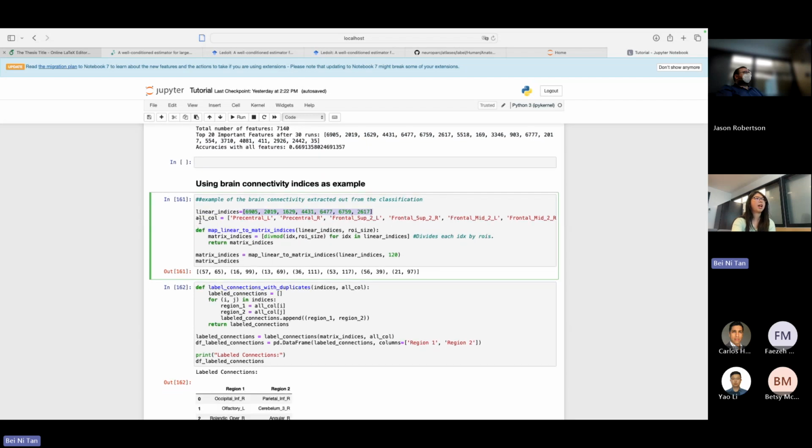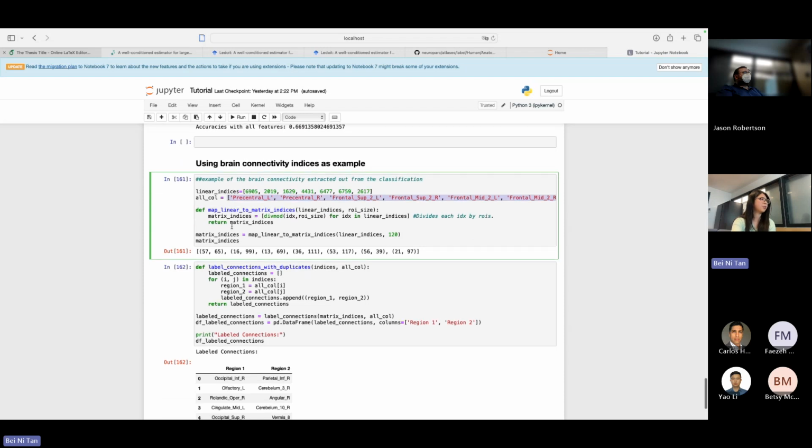And here are the atlas indices, the labels we are using based on the AAL. We have 120 labels, and we have to map the indices back to 120 by 120. So for each row and each column, we divide by 120.